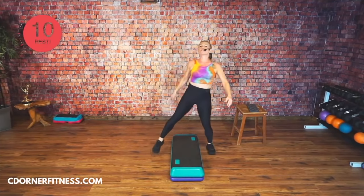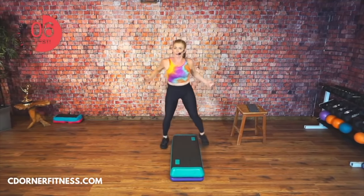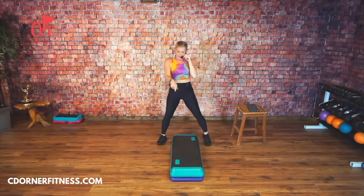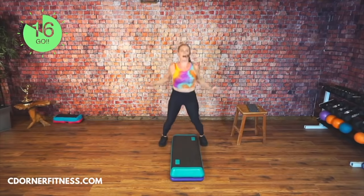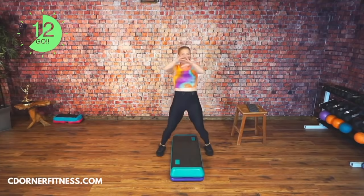March. Straddle. Now this time, knee up, front, back, two. Okay? So you don't do two alternating. You do one and then front, back. Here we go. Up. Front, back, other leg. Left. Right.